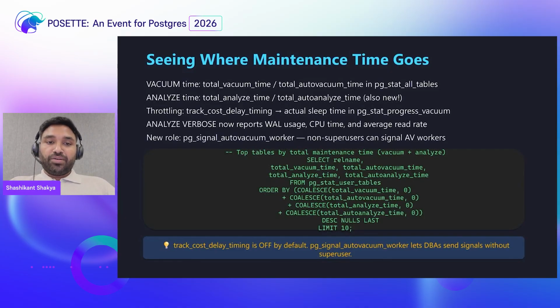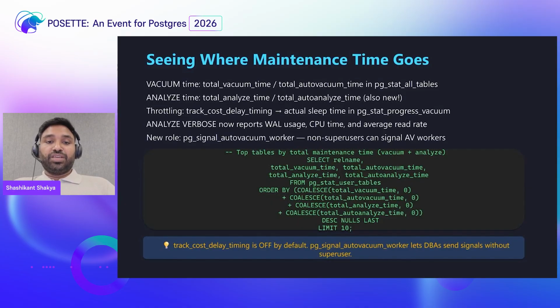Yeah. So I was talking about the new setting, which was track_cost_delay_timing, right? This is a new setting which has been available since PG18. This setting basically allows you to look into the delay timings of your vacuum progress. It has been disabled by default for performance reasons. When it's enabled, you can look into pg_stat_progress_vacuum and look for the column delay timings. With this, you can really fine tune your cost delays for the tables which are taking a lot of time due to aggressive or lower cost delay timings.